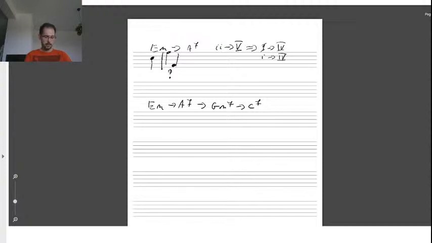and for this I have to figure out mostly this part here.